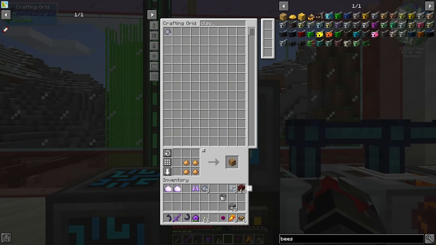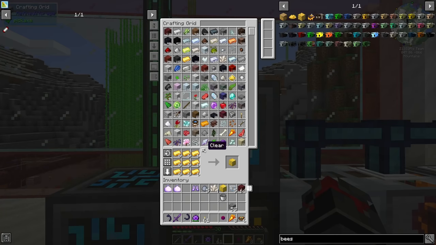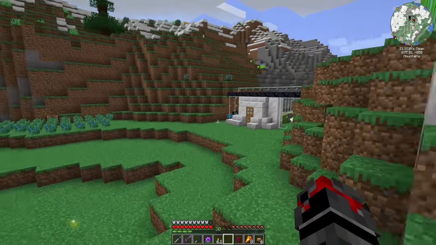So there's 5 clay. So we just need nether quartz. And then I think we need a golden block to place on the ground for the gold bee once we get it. Okay, so let's do this. Let's make our own little bees. Oh, I'm so excited. Gold bee. Oh, it's gonna be a gold bee.